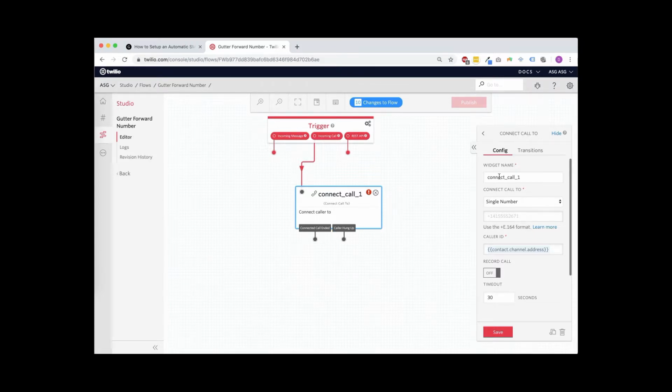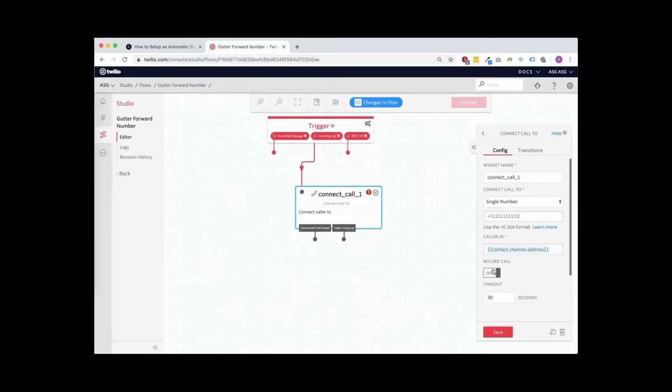So what we want to do is connect call to, and we have a couple options. Multiple numbers, calling them at the same time, or single number. These you don't have to worry about for now. So I'm going to leave it at single number, and it tells you the format at which you should be adding this, which is plus country code and then your phone number. So from USA it'll be +1, which is the North American country code, and then it's the number, 10 digits. All right.